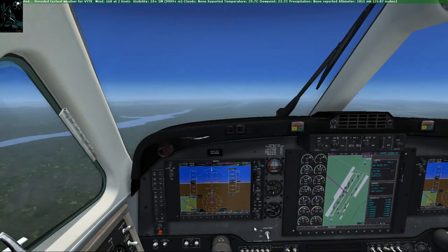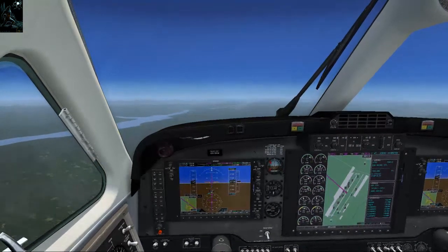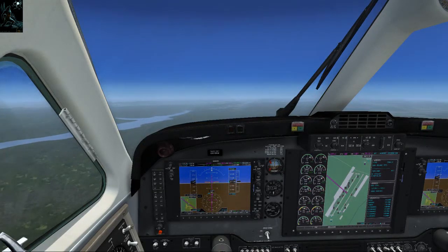I'll tell you, if you're on a budget, FSX is definitely the way to go. If you're not on a budget, go with Prepare 3D. I'm pretty sure if you're on a budget, Flight Sim is not the way to go in general. Prepare 3D is even more expensive than FSX. Any of them. With Prepare 3D though, if you're going to get a plane, you're looking at an extra $10.